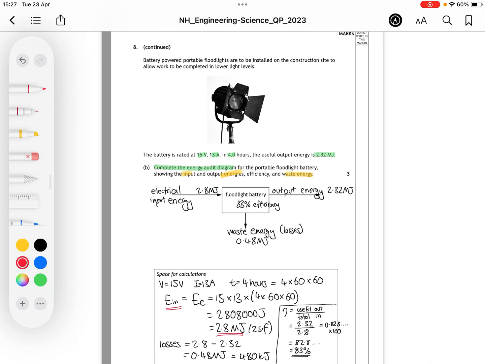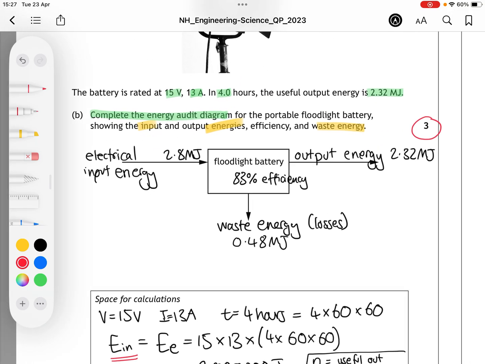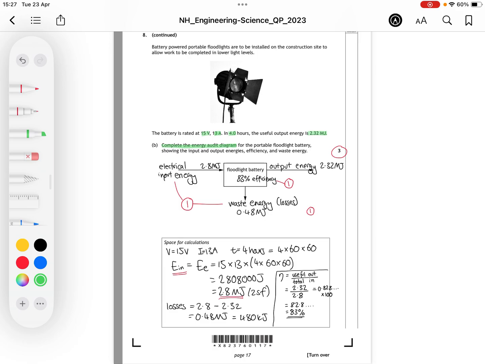And just to be really clear here, we've got 3 marks, and that is going to be 1 mark for calculating the electrical input energy and the waste energy, 1 mark for calculating the efficiency, and 1 mark for completing the diagram. So it is important that you do that because you've been asked in the question. Up here I'll just delete these marks to make it clearer. You've been asked to complete the diagram. So do make sure that when you're in an exam situation, even though you're going to have lots of things going on in your mind, you make sure you're getting those 3 marks, you're not making a silly mistake and losing them because you don't complete the diagram.